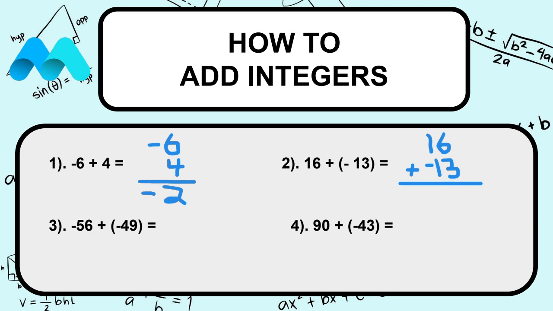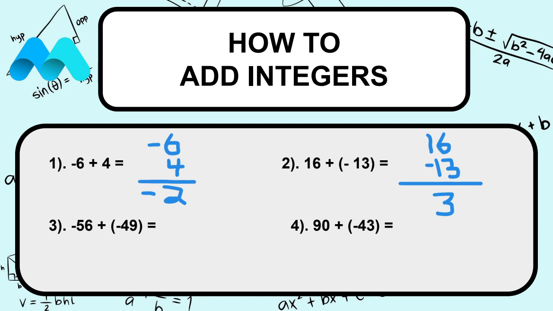So now I'm looking at absolute value again. The absolute value of 16 is 16. The absolute value of negative 13 is 13. Well, our answer is going to be positive. So I'm not going to bring down any signs. I'm just going to leave it as is. And the last thing I have to do is now make sure I'm subtracting. So I'm going to, again, erase the plus sign and just rewrite it like that. And 16 minus 13 is 3. So therefore, 16 plus a negative 13 is 3.